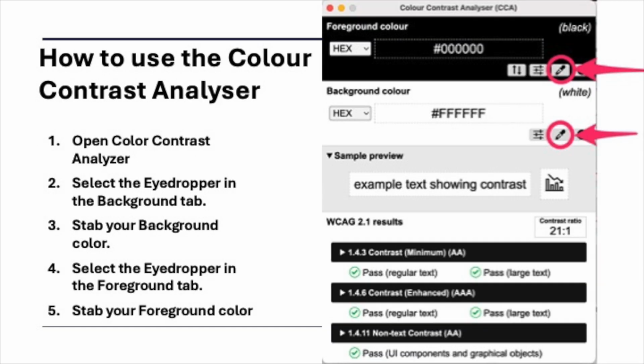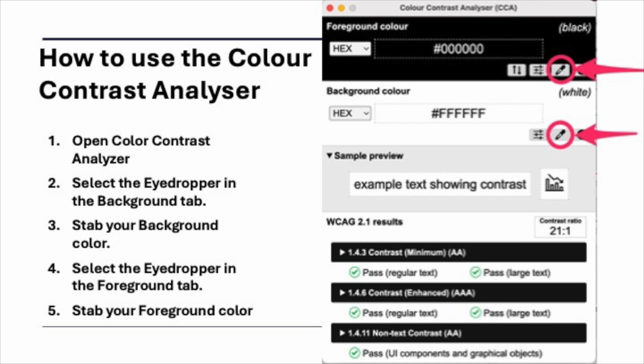And the way that it works is once you've installed the color contrast analyzer, you're going to open it up. And I have a screenshot here on the right-hand side of my screen showing the interface for the color contrast analyzer. And I've circled where there are eyedropper icons, put little arrows to show you where the circles go. You're going to use those eyedroppers to actually sample 2 pixels. You're going to sample a text pixel, and you're going to sample the background of the text, the background that the text is laid against.